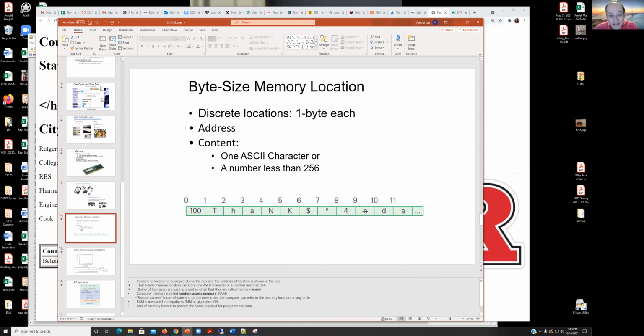Okay. So this talks about memory locations. I'm not really sure if there's much more to this. So each one, this is similar to what we were talking about. You guys remember the RGB, right? Red, green, blue for the colors, 1 byte each, right?